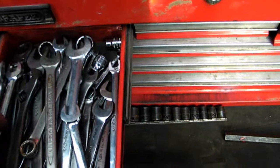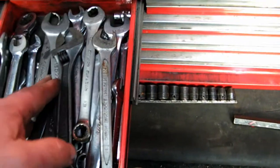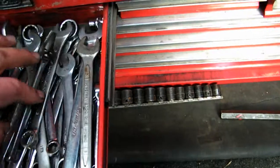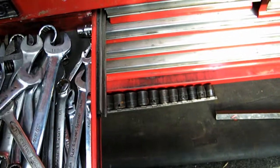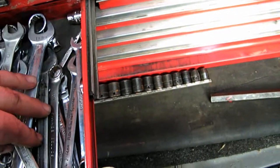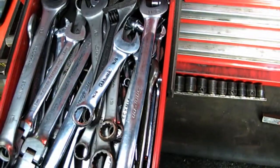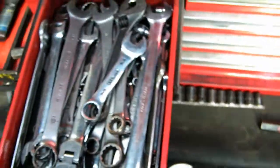5/8, 16mm, and I am looking for a 16mm. Must have a 16mm in here somewhere. It's quite a common size. There's a very short little 9/16. Is that missing on that one? Took quite a minute. I can't find a 16mm spanner. No, there isn't one in these sets. I don't think mine goes up to 14.